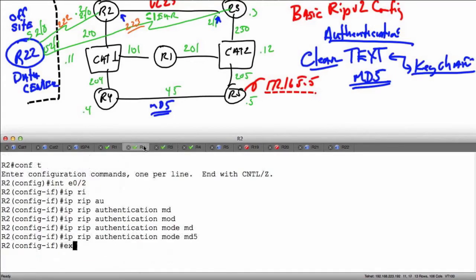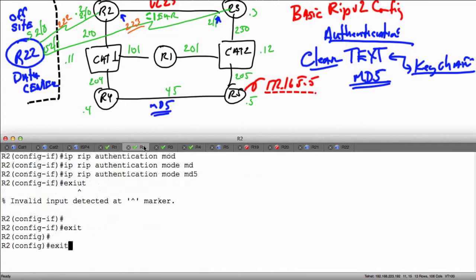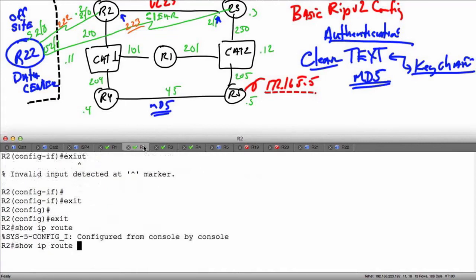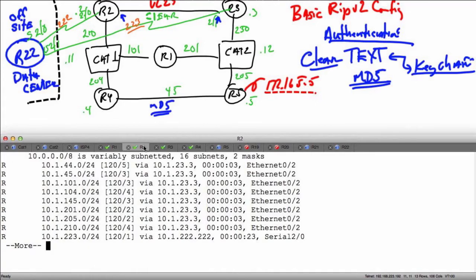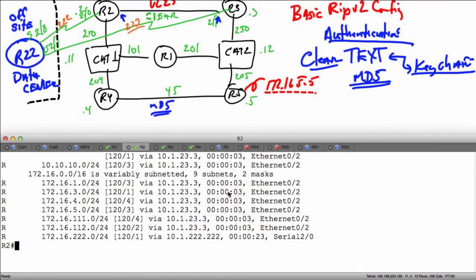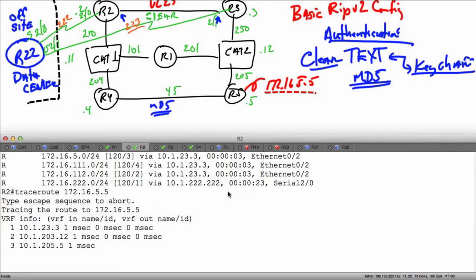Now when we come over here, show IP route RIP. Now notice I'm learning prefixes from my neighbor. Just as a final verification, let's do a traceroute to 172.16.5.5, and it should go through R3.